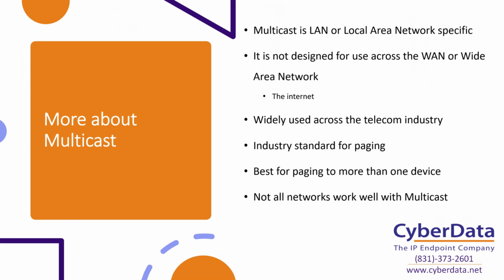But one of the limitations with multicast is it's not designed to go over the wide area network, basically the internet. It's designed to be used locally in your network, wherever you're at, whether it's your home, your business, your school, what have you. It's not really designed to go across the open internet. You can make it work, but it's not ideal, and that can create a whole bunch of pitfalls. So it's generally best practice to keep it isolated to a specific local area network.